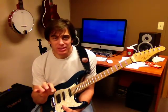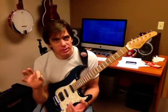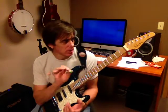It's easier to do the hybrid thing when you're skipping over strings. I don't see any other way around it, so you're either going to have to finger pick this, or if you're hanging on to the pick, which is a good idea for some of the bigger sections, to have it just available, just use your thumb and your index finger for the pick, and then you've got your other digits for other strings, especially when you're skipping so many of them.